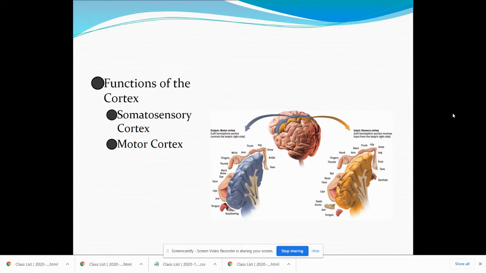At the very front of the parietal lobe is the motor cortex. The motor cortex is the way that the brain sends signals out to make our muscles move. So when we want to make our left thumb move, we are going to use the right side of our motor cortex. Our motor cortex also is kind of interesting because each hemisphere can send out signals independent of one another.